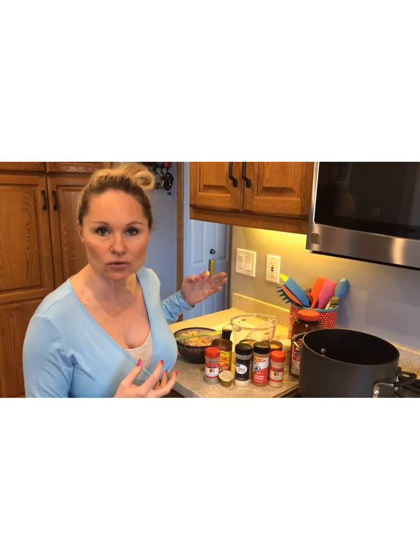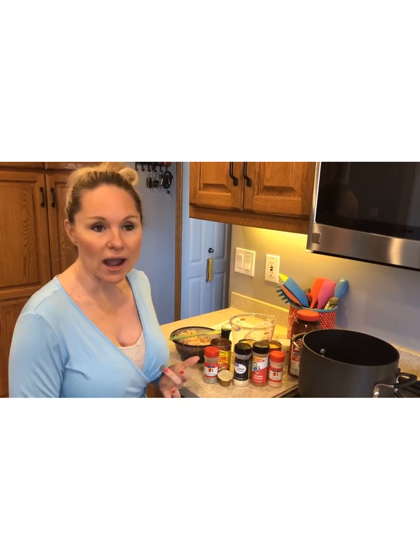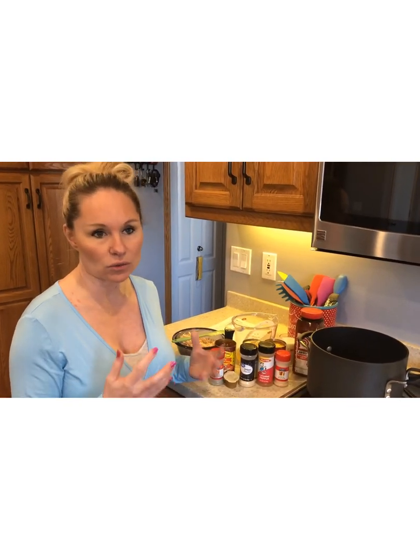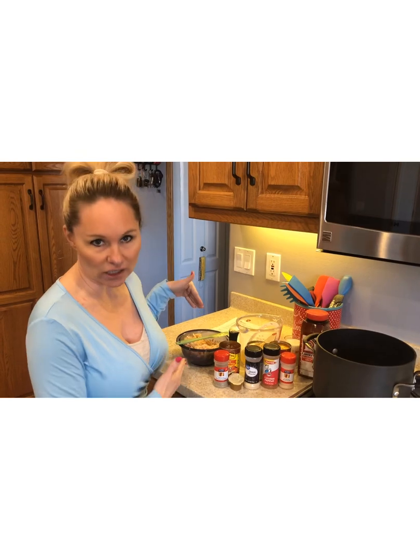You could certainly peel off some of that leftover rotisserie chicken, chop it up and use that as your chicken. Or if you have leftover chicken breast that you made on the grill, that too would add another level of flavor to the soup. I'm cheating tonight and I'm going to use canned chicken.